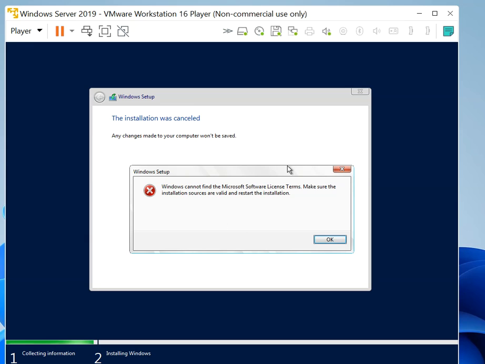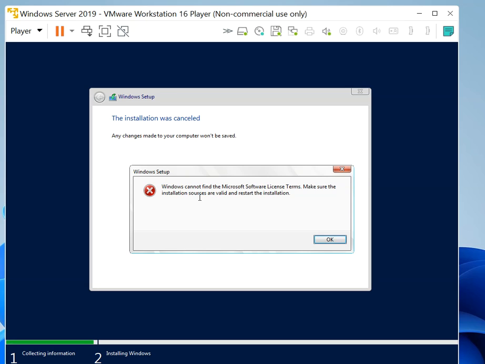When you're trying to install a Windows virtual machine using VMware, in this case VMware Player, you go through the setup process once you download the ISO and create the virtual machine. You're going to see that it tells you that Windows cannot find the Microsoft license software, and it's going to stop there. You're not going to be able to do anything. The reason is that when you connect the ISO in VMware, Windows is trying to communicate with the Microsoft license software that it doesn't see, so it prompts this problem.